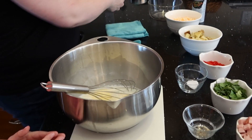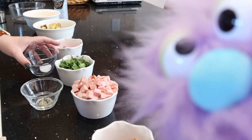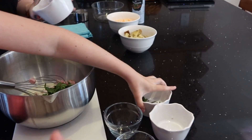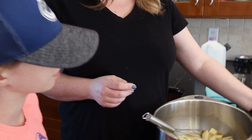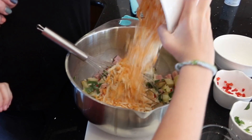Ava, you want to whisk the milk and the eggs up together? All right, so our eggs are ready. Now we're just going to dump everything else in. Some salt, some pepper. Bacon, because that's everybody's favorite. Ham. We want it to be a little bit healthy, so we have some spinach. And some red pepper — I chopped it up really small so you won't even be able to taste it. Well, why put it in if you can't taste it? Because it's good for you — it has vitamin C. You're tricking people into being healthy. Those are cooked potatoes, we had those left over from last night. And the last thing, which makes it taste so yummy, is some cheese. We're just using cheddar, but you could use spicy pepper jack or some gouda if you want to go for a Dutch feel.